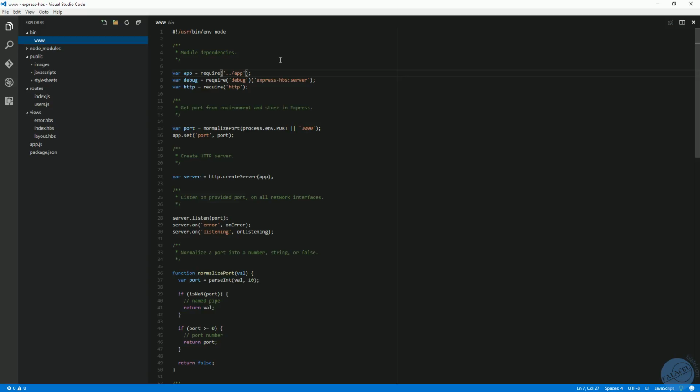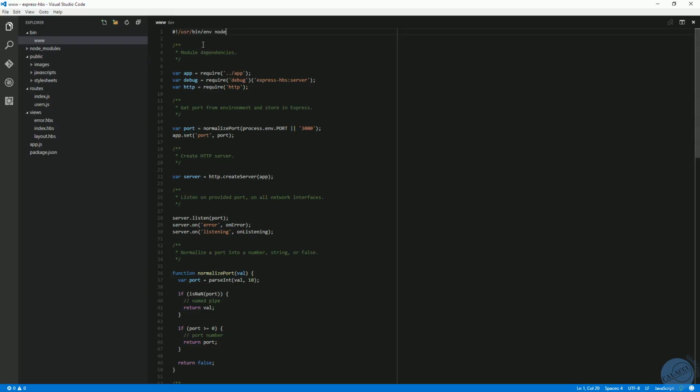If you're a Windows developer, you may not be familiar with what this first line is up here. This first line in the Linux world is called a hashbang or a shebang, and it's what scripts use to tell the shell environment how to interpret the rest of the contents of the file. This is here more for legacy purposes in Node. It can be used in a Linux environment, but it has absolutely no use in a Windows environment. But when you execute a file with Node and it sees a line like this, it just ignores it. So it's not valid JavaScript, but it is valid in Node.